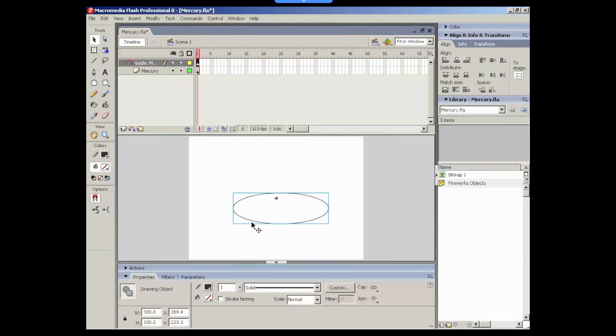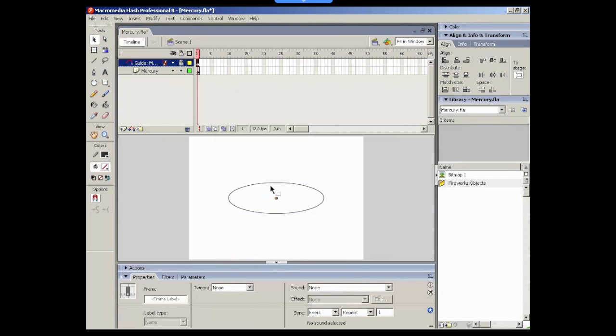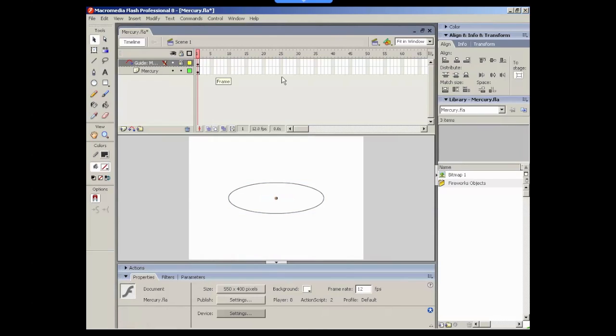If we make sure that it's selected again with the blue rectangle round, we can now align this to the centre of the stage also. So again, making sure the align to stage is selected, we select horizontal centre and vertical centre. Once this is in place, if we then use the padlock key to lock that area, that layer is now locked. I can't move anything on that layer at all.